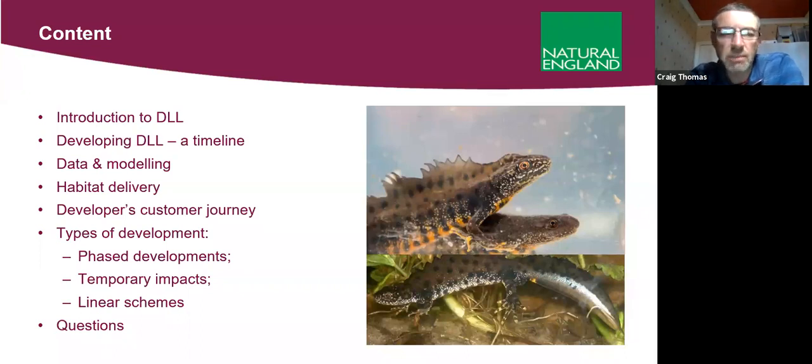Habitat delivery, what's changing about that. We'll focus on the developer's customer journey. Apologies for that horrible term, but we all need to know how it looks from a developer's perspective. And then Alex will walk us through the following development types: phase developments, temporary impacts, and linear schemes. And as Christy said, we'll have plenty of time for questions at the end.